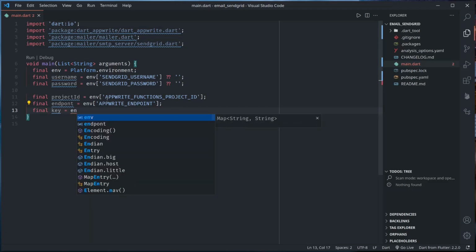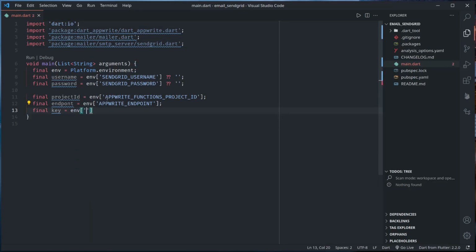Key, we'll need an API key for Appwrite. Let's name it Appwrite key. Just make these empty strings if they are not available, so that we will not have a null error.